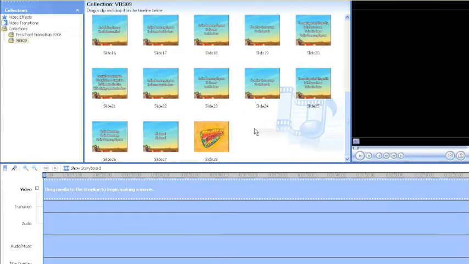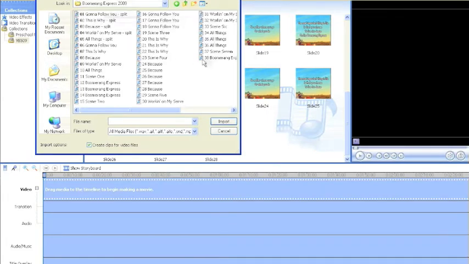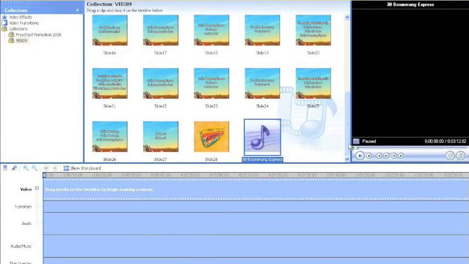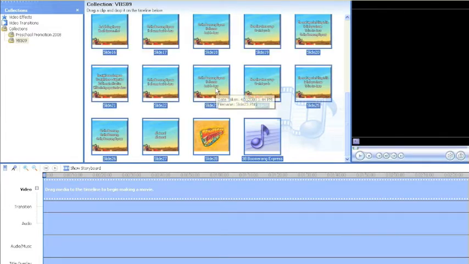Alright, next we also need to bring in our music. And for our music, it's in My Music for me. And we're going to choose this Boomerang Express. This is a split track, which I always recommend, especially in our environment. We like to start with the voices and fade them out as the week goes on and the kids learn the songs. But this is what we have. We got our music. You don't have to use a split track. Use whatever you want. But we use split track, and then you have your slides. And again, we're going to hit Control A, and we're going to select them all, and we're going to click and drag them down to the timeline.